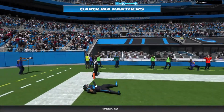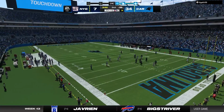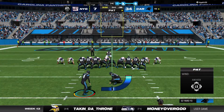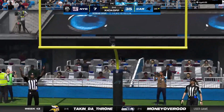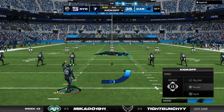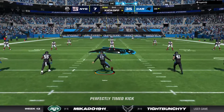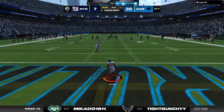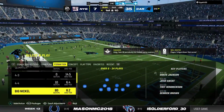He's got it for a Panther touchdown. DJ Chark with touchdown number 20 on the year. And the Panthers take the opening kickoff of the 3rd quarter and drive right down the field to extend their lead. Piñeiro's extra point up and good. And that'll increase their lead to 28. The Carolina kick team is out there ready to go, and they kick this one away. And he'll just take a seat, and the drive will begin at the 25-yard line.